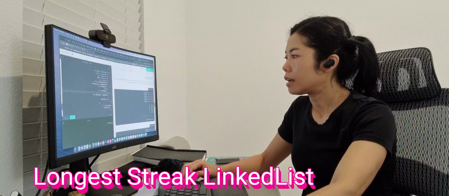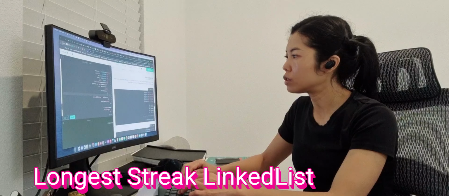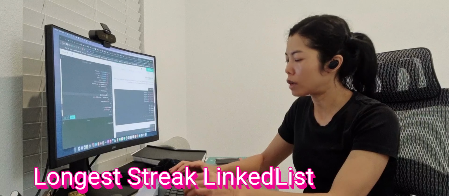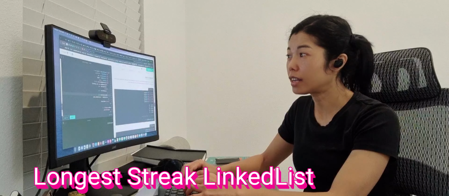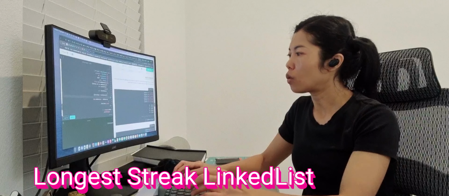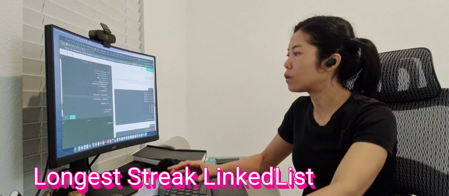And then we want to check if current streak is greater than max streak. If so, we want to set our max streak to current streak.